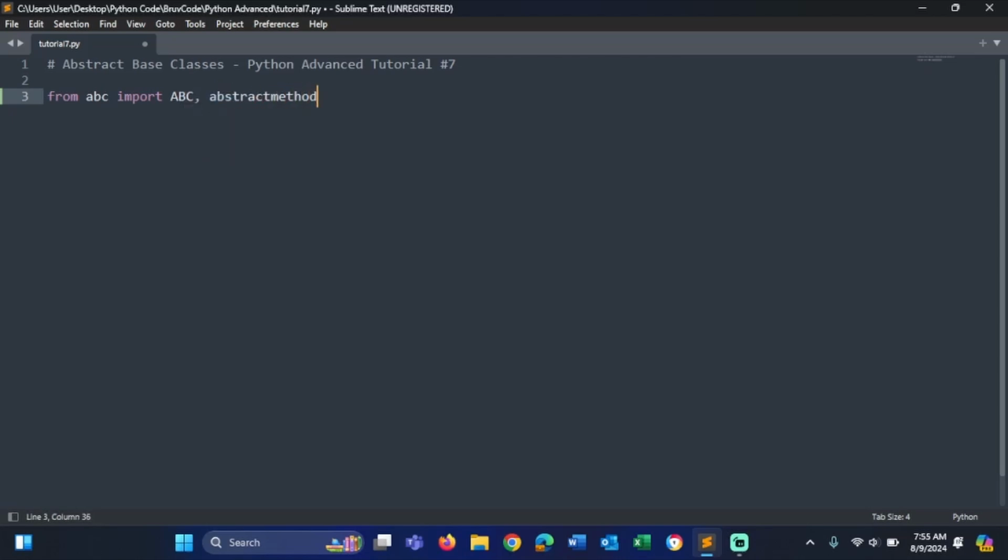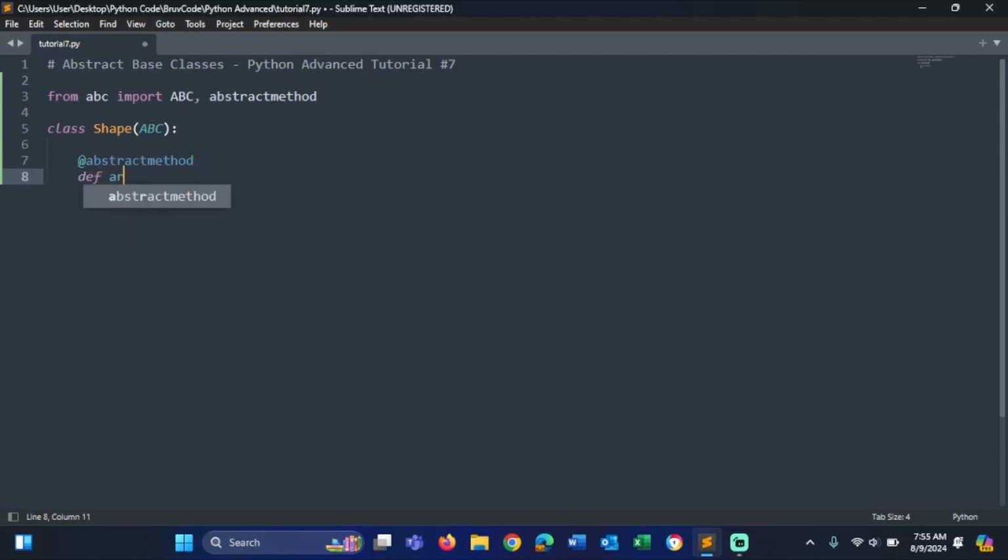Okay, now that we have imported the ABC class and the abstract method, we can start. We want to create a shape class. In order to create our class, we type in class Shape, and it's going to inherit from the ABC class. Now here we want to add an abstract method, so type in @abstractmethod.